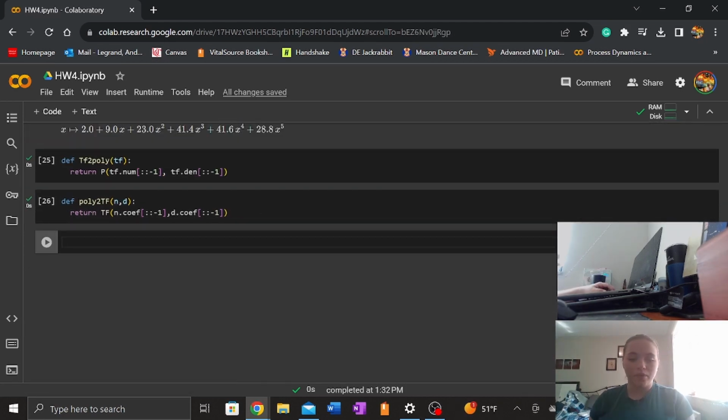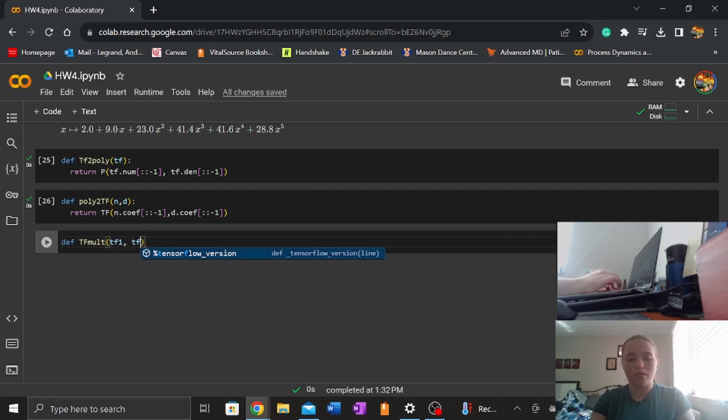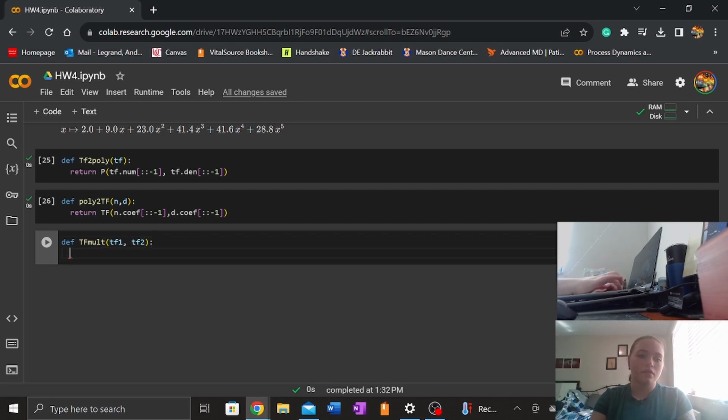All right, so now we are going to make another formula, and this is going to be our transfer function mult. Our inputs are TF1 and TF2. For this one, we are using our transfer function to find the numerator and denominator.